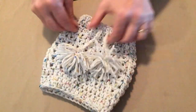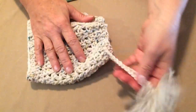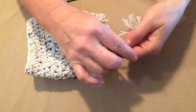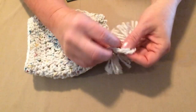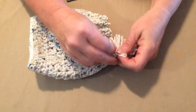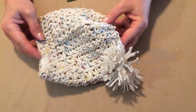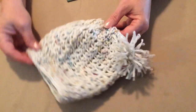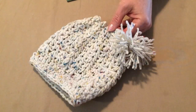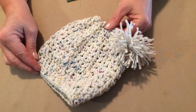And there's our snood. Pull this tight. You can tie this in a bow or a knot or however it makes it easiest. Just remember, you don't want it hanging down to get caught in puppy toenails or in puppy mouths. So this is our black light dog cowl.